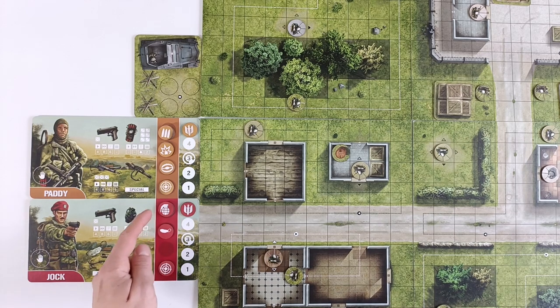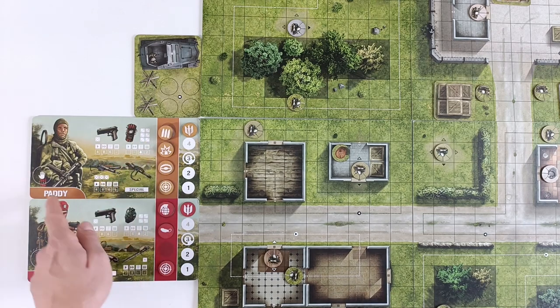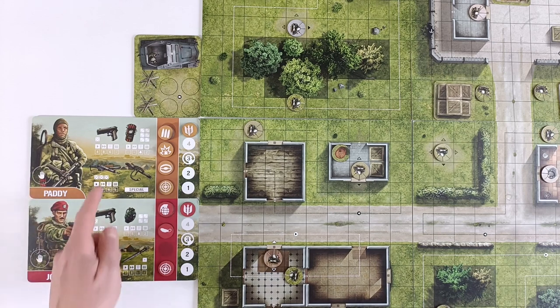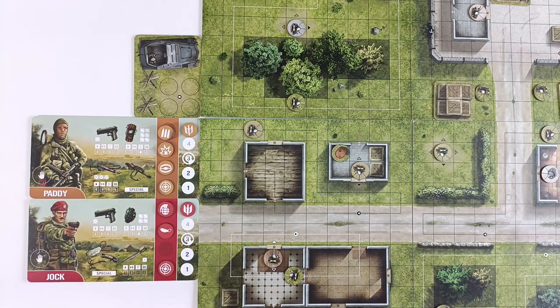So Jock has grenades and he has a lucky rabbit's foot. And Paddy has a trap, he has dynamite, and he has ammunition for his Sten gun. So you will also see their weapons and the weapon stats on these character cards. Jock has a 1911 pistol for the .45 ACP and grenade. He has a grappling hook, a knife, and again that lucky rabbit's foot, which may be used once. Paddy has the Sten gun, submachine gun, the trap, dynamite, and also a 1911 pistol.